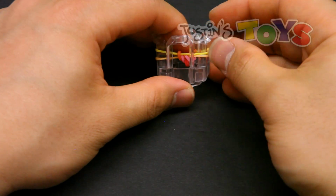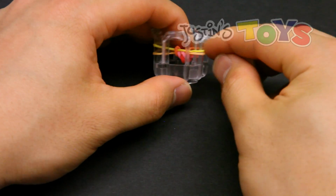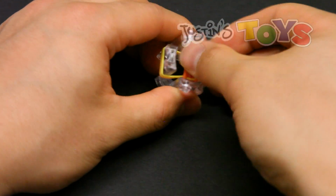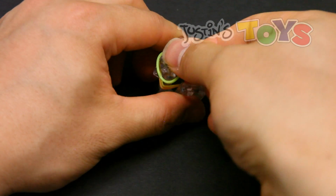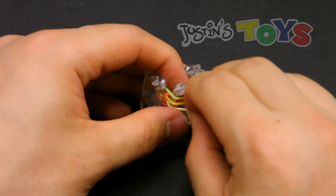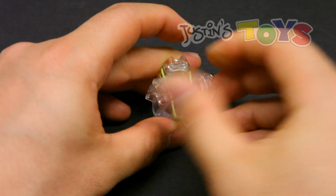You want to make sure that you always have at least 2 bands on each of the pegs. If you notice that it's less, that means you probably made an error. And you're basically repeating this sequence over and over until this bracelet looks like it's long enough to fit around your wrist.